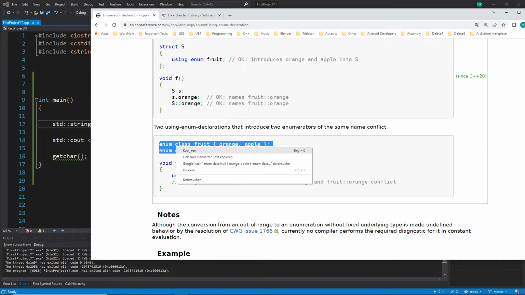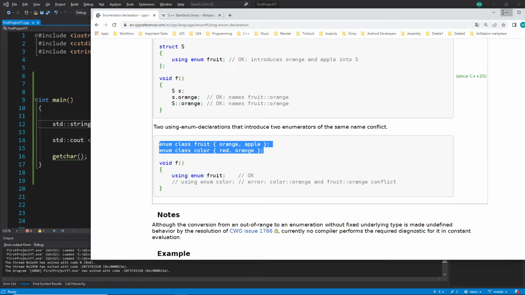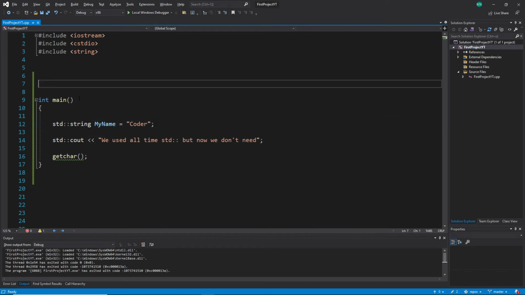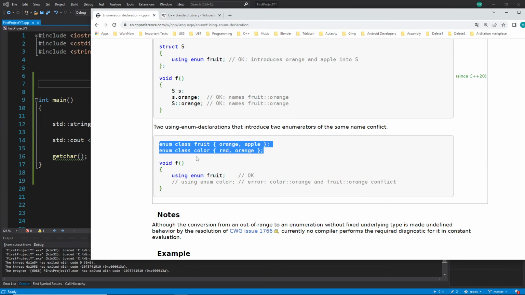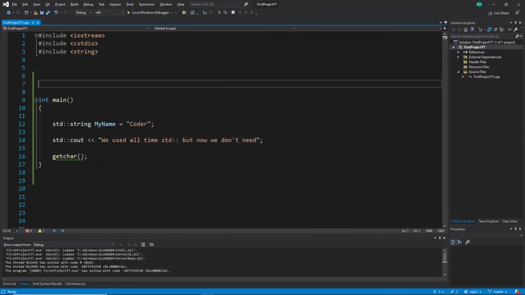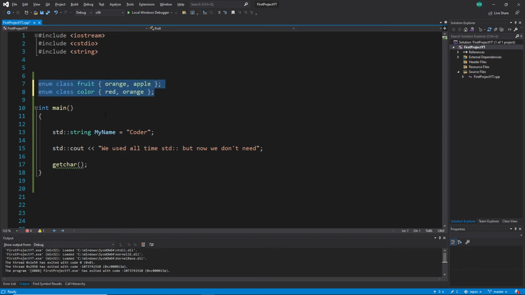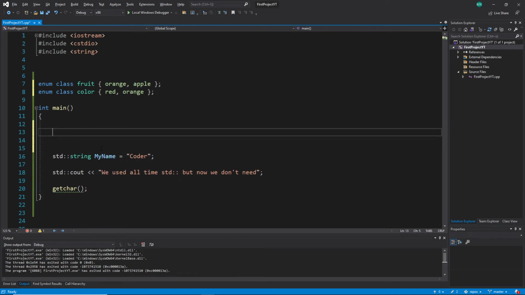Just write, for example, here Fruit the normal way. Let me show you the normal way at least. Let's say we have here on top in our global space, let's copy this one and paste it here. Global space means global scope, but it's not local like here. We have now this enumeration class, and here in my main I want to use them, and the normal use case is to write again Fruit and then a variable name, my fruit, for example, and then you assign it a default value.